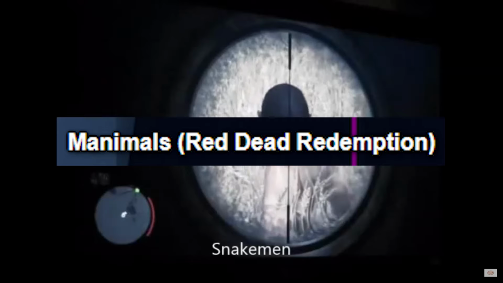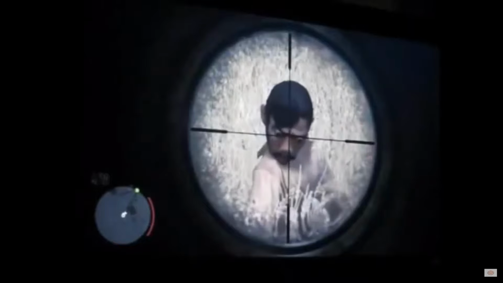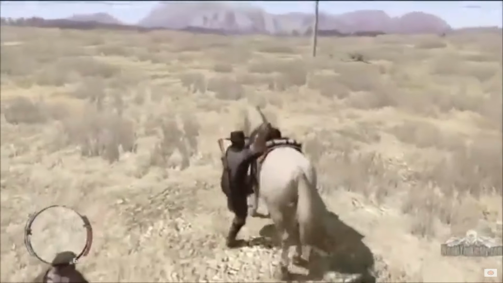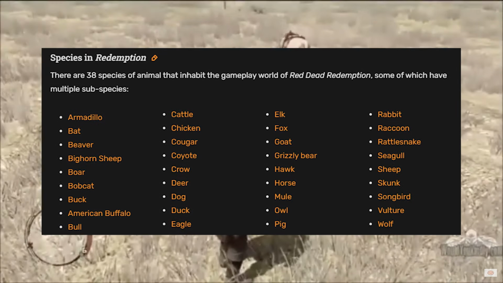Tier 4. Manimals, Red Dead Redemption. In the original Red Dead Redemption, there was a glitch that caused the animals in the game to use the models of human characters. These abominations were coined manimals. So we got things like snake-human hybrids and pig-human hybrids. I mean, with how many animals are in Red Dead, there was a lot of variety with these abominations.